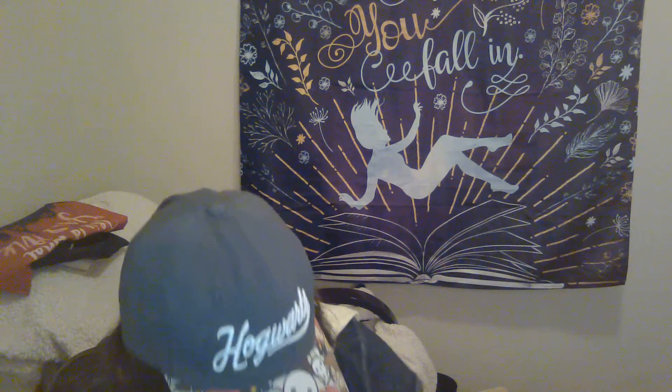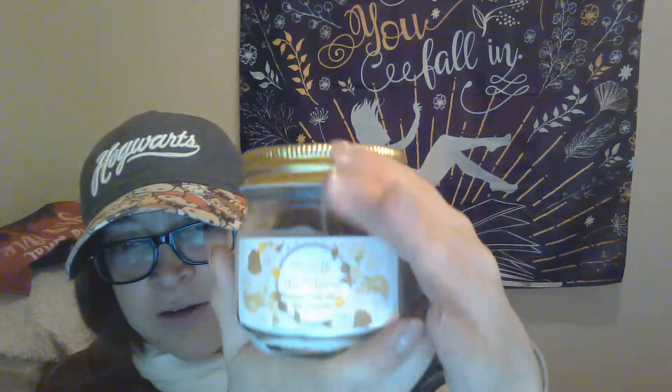There's more stuff in here. This is kind of like a bath bomb kind of thing, but mine is like falling apart. Oh my gosh, it smells so good but it's like everywhere. There's another wrapped thing in here. Let's see what this is - oh, it's a candle! It says 'heir to the throne,' so that's Wicked King. Oh my gosh, it has a little crown on the inside. Oh my gosh, it smells so good! It says fairy fruit mist wax candle. I don't know what it has in it but it smells amazing. Oh my gosh, this box looks amazing.